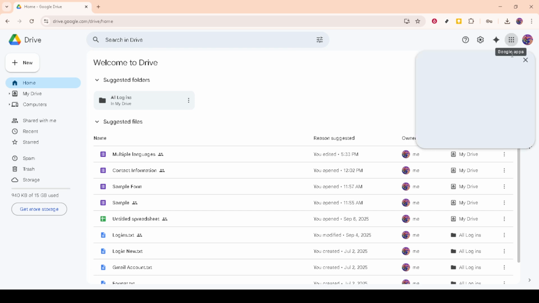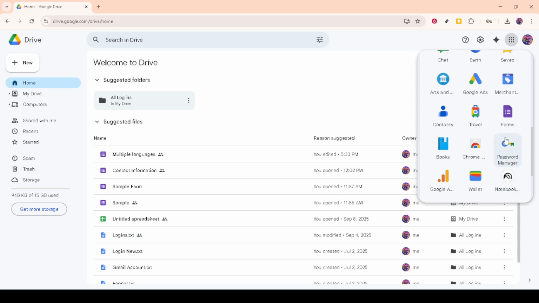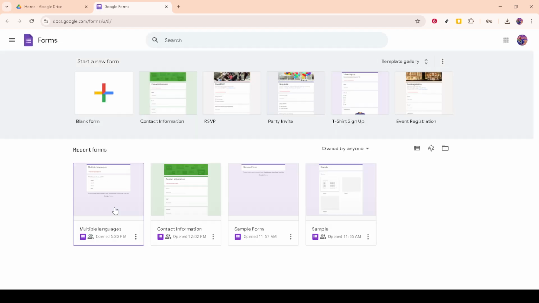This will bring you to all the forms you have created so far. Find the particular form for which you wish to recover responses. Click on it to open it up. Once the form is open, click on the Responses tab at the top. This tab houses all the results from submitted forms.